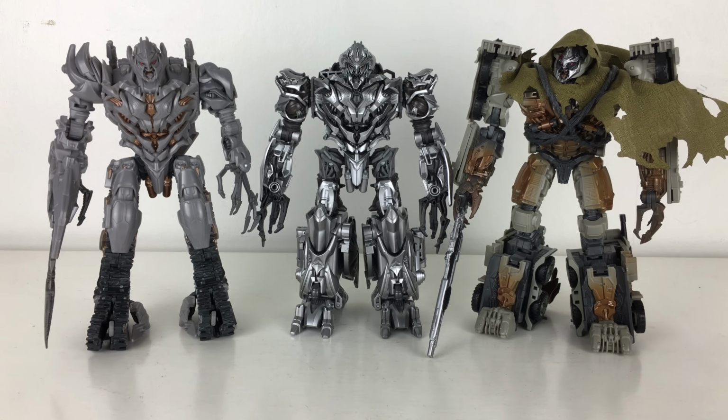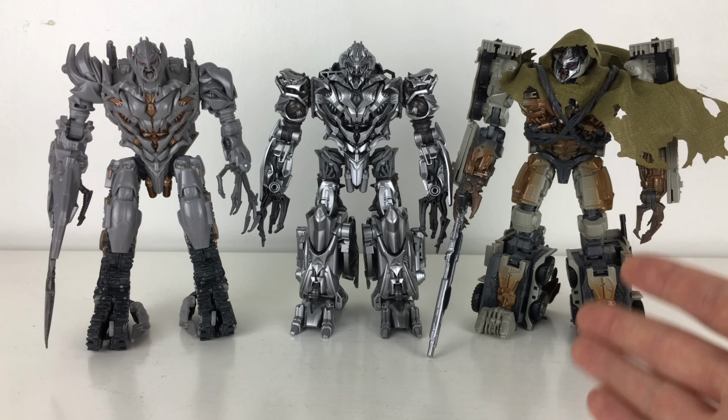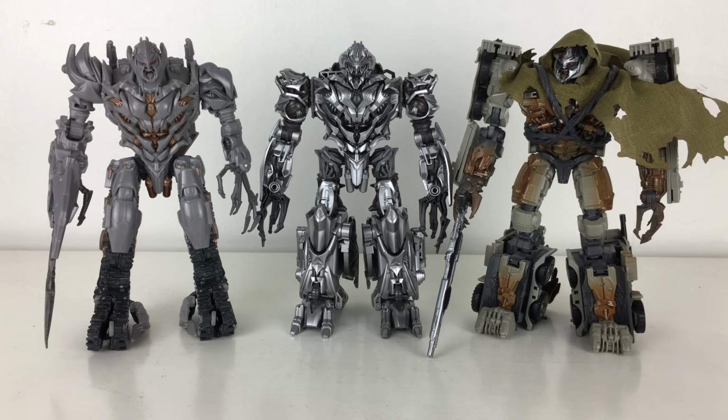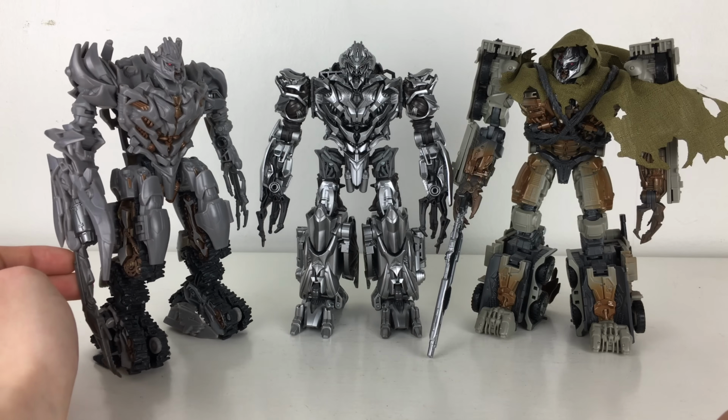All of these figures are in scale. These two are Voyagers, and this is supposed to be a leader class. This is a leader merely due to the more plastic and the larger looking vehicle mode. But all of these entries into the Studio Series line really do look fantastic. I still think that out of all three of them, the Revenge of the Fallen version is my preferred version.